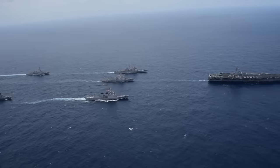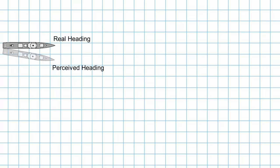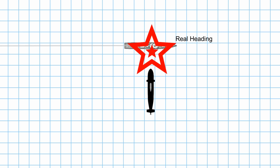A different way of using colour to hide a vessel is to use what's known as dazzle. If you're observing a vessel, you could easily determine the direction they're heading, so it would be relatively easy to position yourself to attack. If they're using dazzle painting and they're able to fool you into thinking their heading is slightly different to reality, you would be expecting them to follow a different path and you'd position yourself accordingly. When you then observe them in their actual position, you'd need to take more time to reposition yourself. Dazzle is not designed to hide a ship — it's designed to make it harder to predict movement.